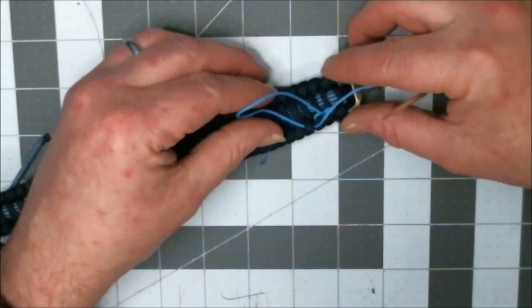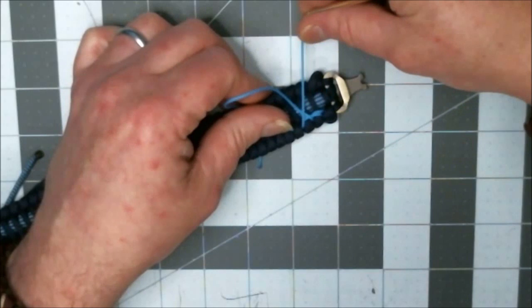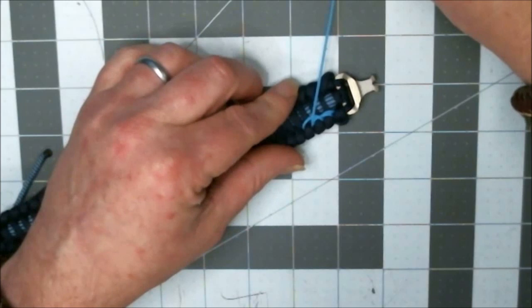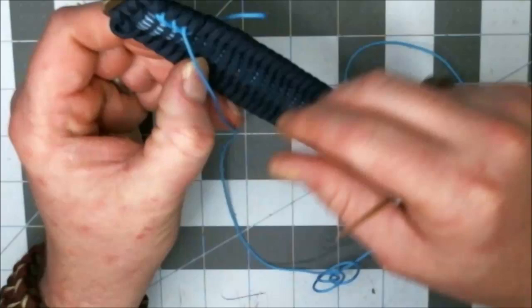See? Kind of hold it up here. Just kind of put your thumb on it a little bit. You're not holding it tight, just causing a little resistance. That way when you go to pull this one, it's going to cause it to sink down in that crack or down in that little groove. And then when it gets to the end, you just kind of hold it and pull. See, that's all there is to it.